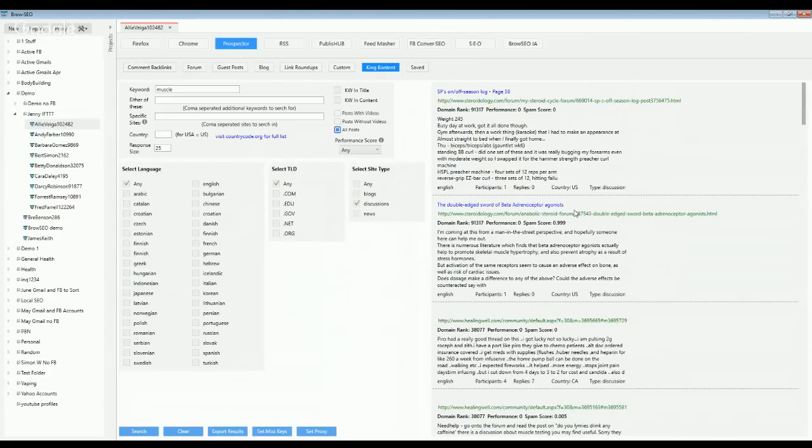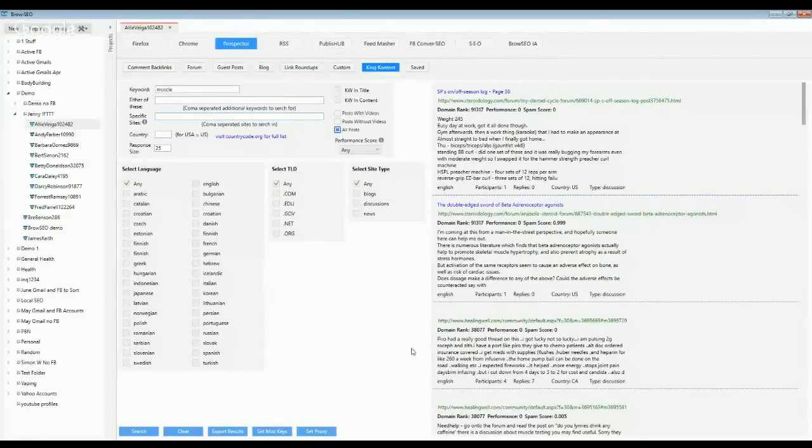So that's the kind of stuff that you can do with King Content, and it does it for forums, for news and blog sites, and it'll find stuff for Reddit and social media sites and all sorts of different things in there, and it's always different. You can do a search at different times of the day, and you'll get back different things because it's up to the day, as current as possible. So check out webhose.io, and that's what King Content is. We plug into that, and it's really awesome for content marketing, as you can see.